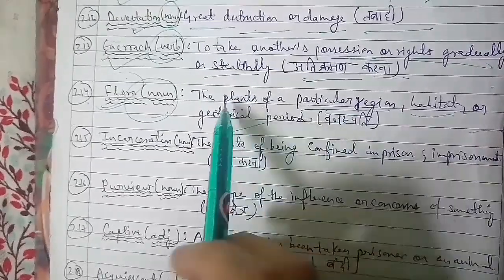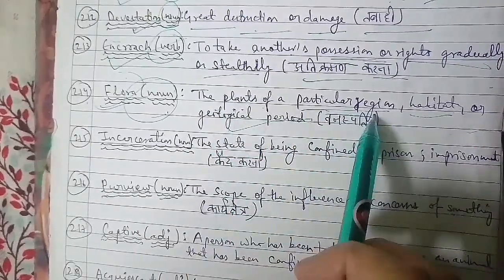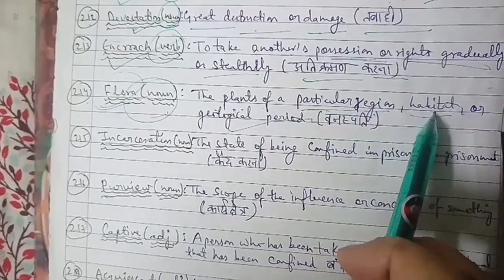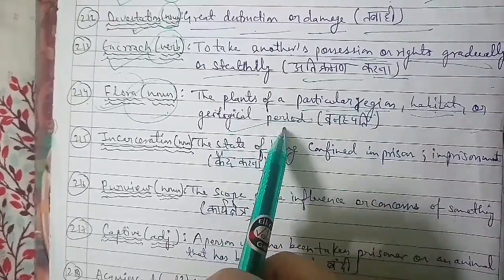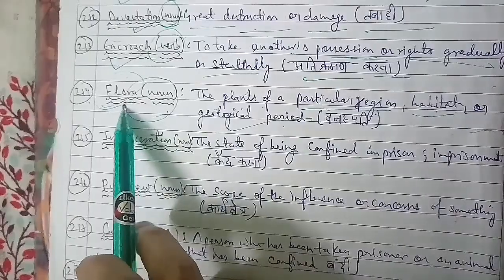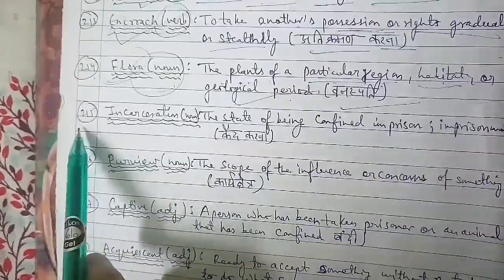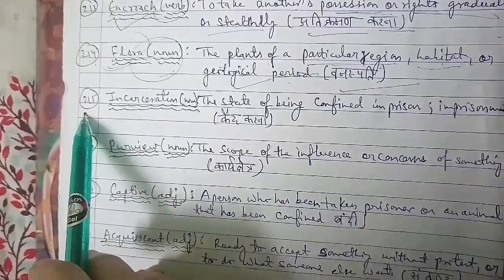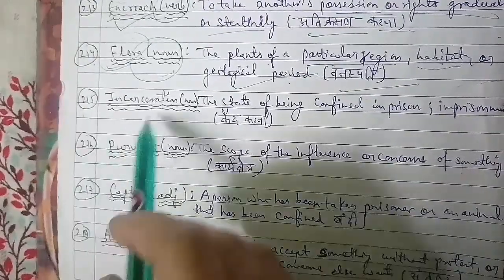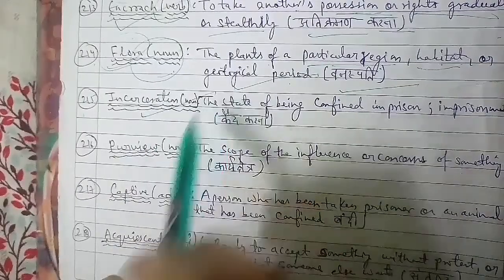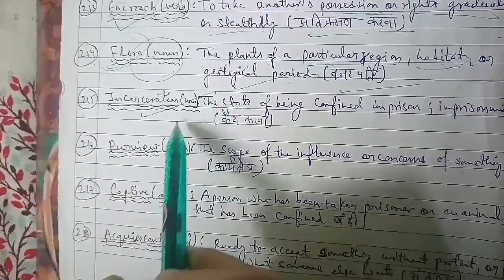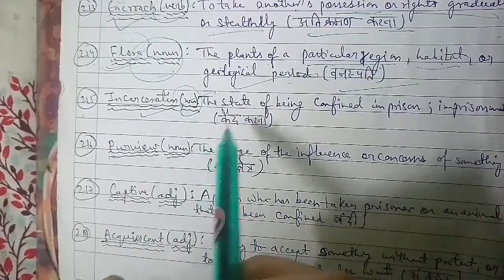Next one that we have here, 216th word, that is purview. Purview is a word that is used as a noun, and the purview meaning is the scope of influence or concerns of something, that is कार्य क्षेत्र. कार्य क्षेत्र जहाँ पे हम purview word use करते हैं, and this is also important, and that word is used as a noun. In Hindi, that is कार्य क्षेत्र.